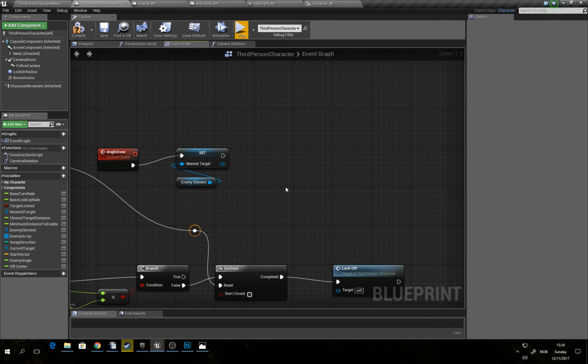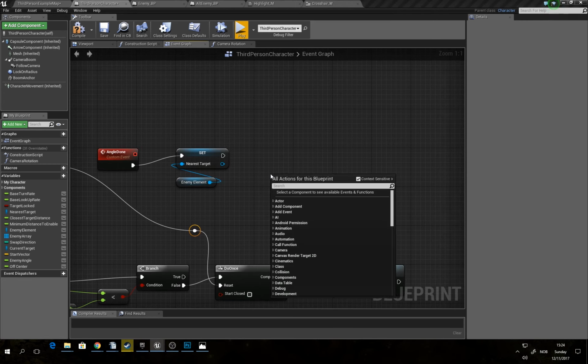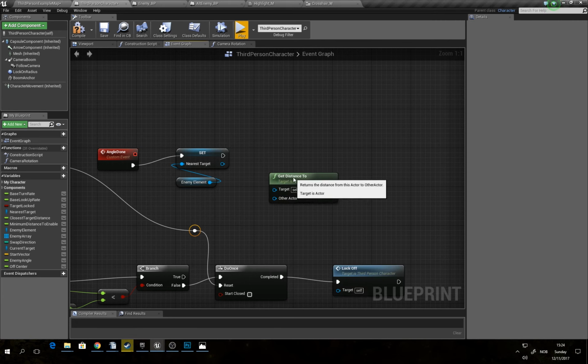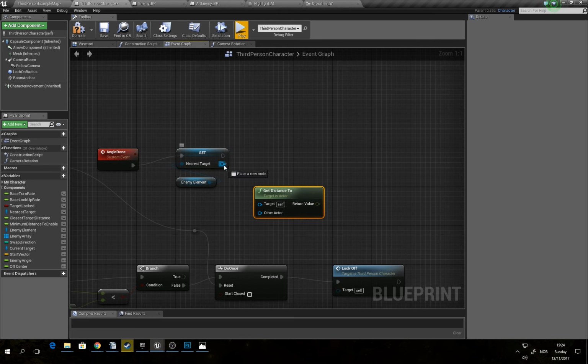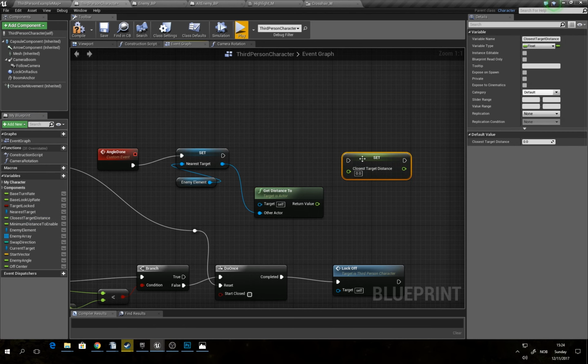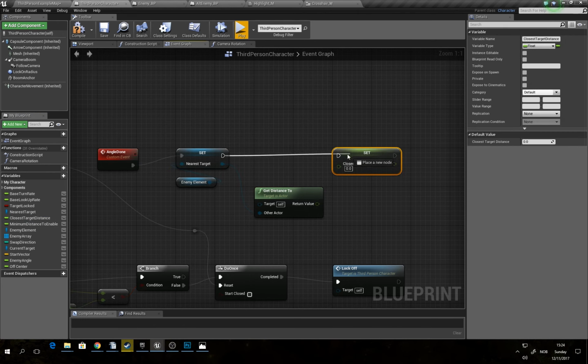And we want a get distance here. So let's right click and say get distance to, and we're going to say other target. And then actually, let's go over here instead and say get closest target distance and plug that in there and plug this up here.